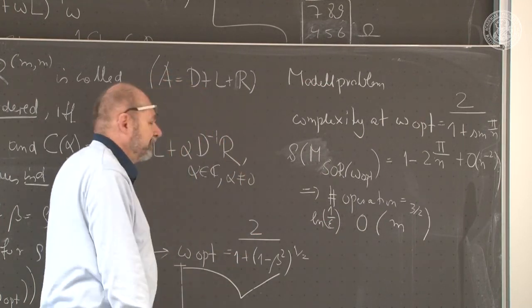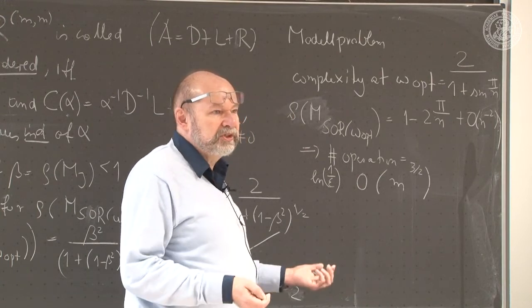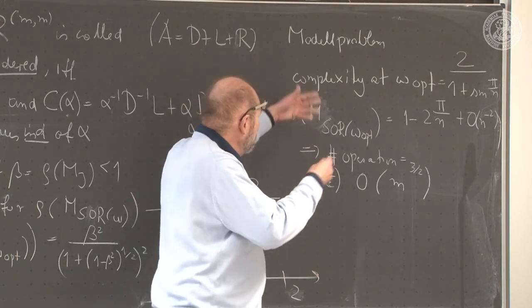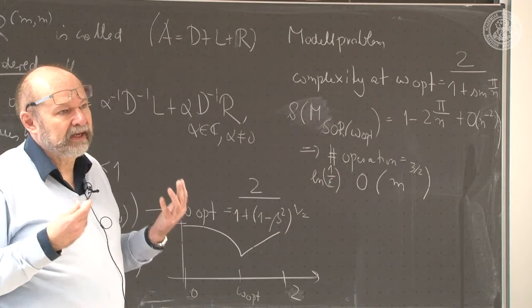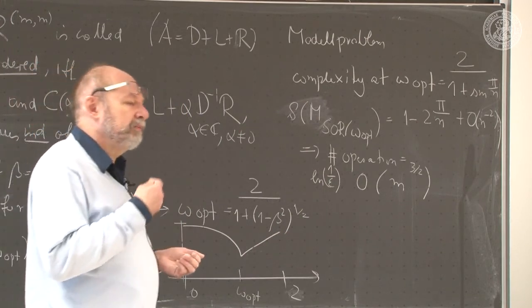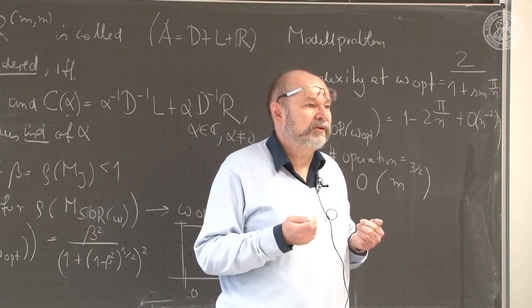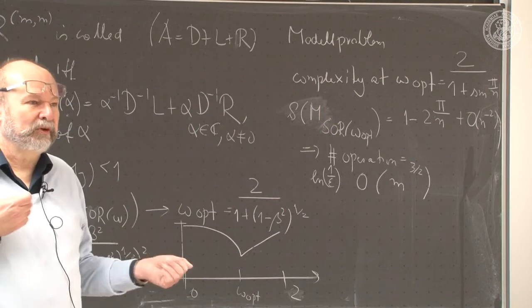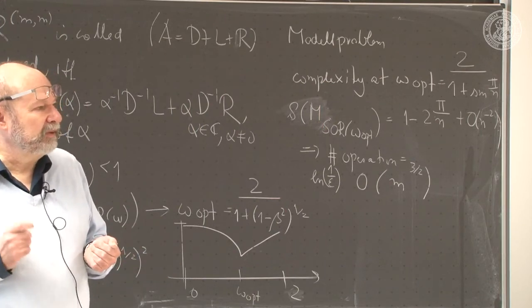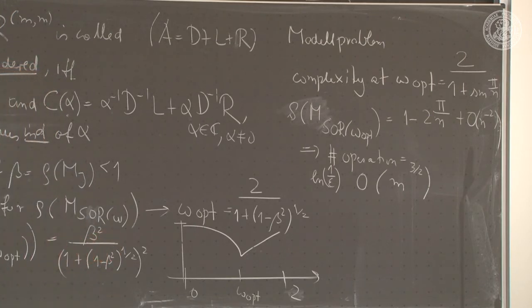Of course, what is the problem here? The problem is we have a magic parameter in the method, the omega. And usually, apart from all these very specific situations where we can compute everything, we cannot get our hands on this omega. Of course, one could make a method out of that and say, okay, I guess my omega, I do a few iterations, see how it works, then I modify it again and see whether it gets better or worse, and I modify it again. But this is another type of method. That's not a linear stationary iteration method, because I change my iteration procedure during the iteration.